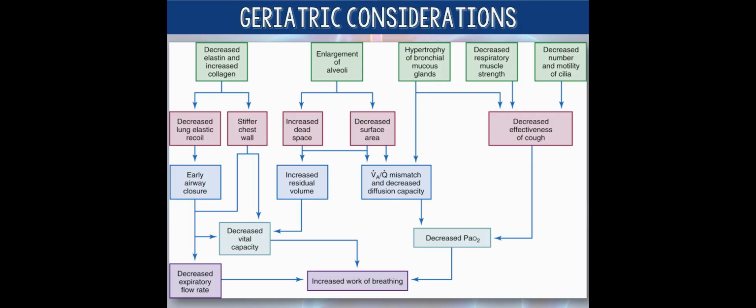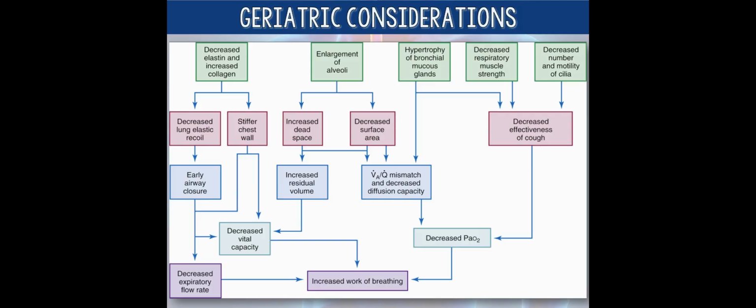I don't need you to memorize this, but just know that there are some geriatric considerations. The lungs are a little bit stiffer because there's not as much elastin in there, and if they're a little bit stiffer, they don't recoil as well. So if you think about that, normally when you sit there and you breathe in and out, right? Take a deep breath and let your breath out. Geriatric older patients don't have as much elasticity to be able to do that.